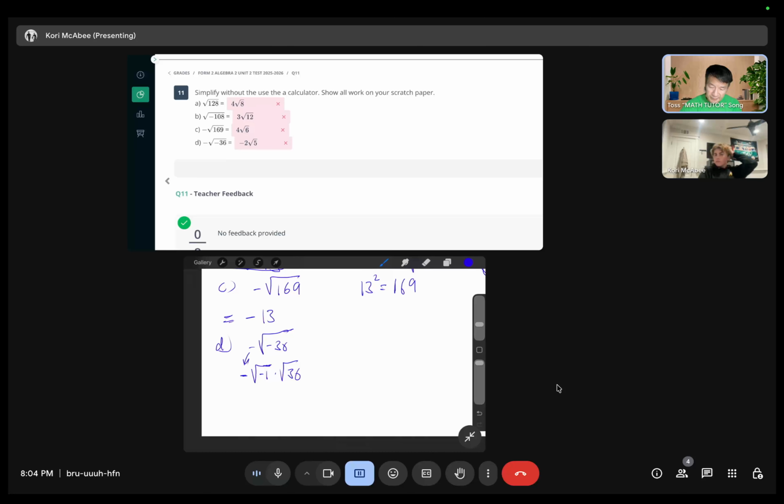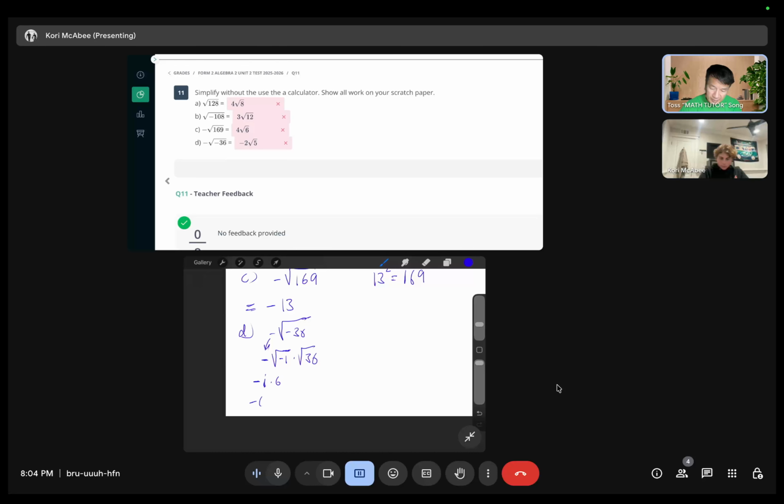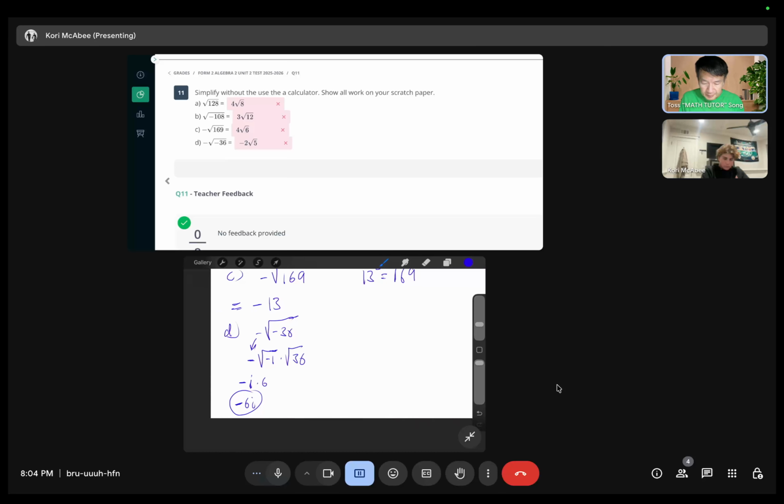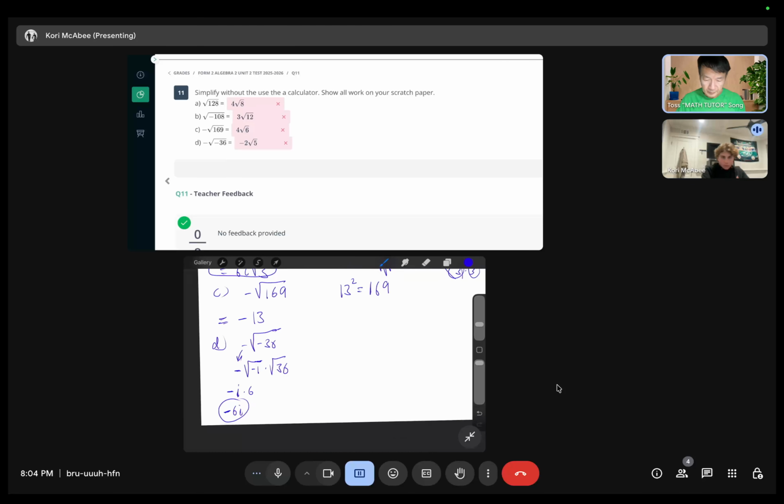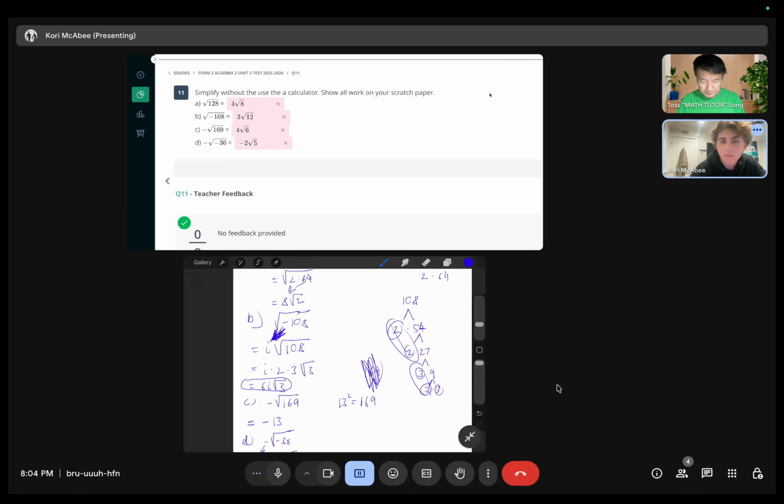Then this negative came from here. So it stays negative, but this is an I. I know you know that. It's the definition of a root negative. But then this is a 6. So times 6. Then you rearrange it as a 6i, final answer. You could leave it right there, but I recommend you write it like this. This is more standard. There you go. Final answer. For sure. Negative 6i. All right, next one. Almost done.